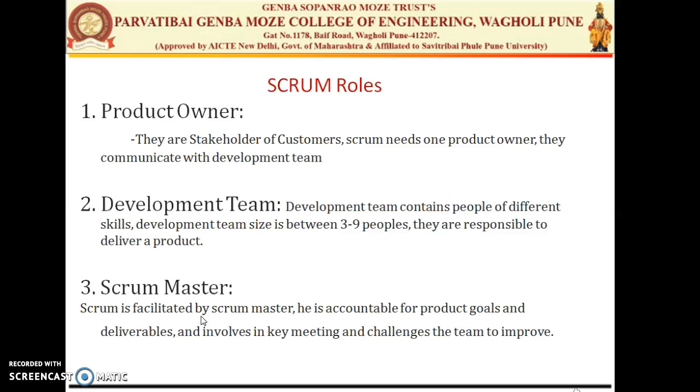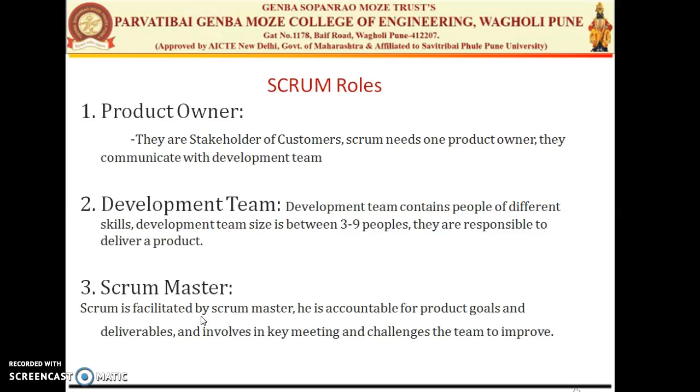So whatever features we are going to develop for the particular product is called a product backlog, and from that product backlog we are taking some requirements for a particular sprint, which is also called a sprint backlog. So the product owner is one person who is responsible and who will ensure the team delivers the value of the business. Then he writes the customer centric items with the ranked requirements, which will be added to the product backlog. Then the Scrum process needs one product owner. Sometimes he may also be a part of the development team.